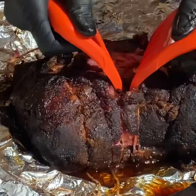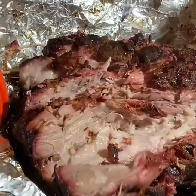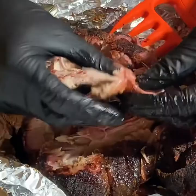No offense, look at that, John Henry, but man, you did yourself. And that wood, that charcoal, that John Henry's lump. Man. Look at how easy that just comes apart. Nice color there. Nice bark. Excellent bark. I have another bite. Look at that. Excellent, excellent smoke ring.